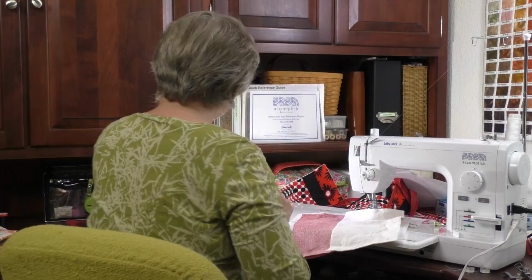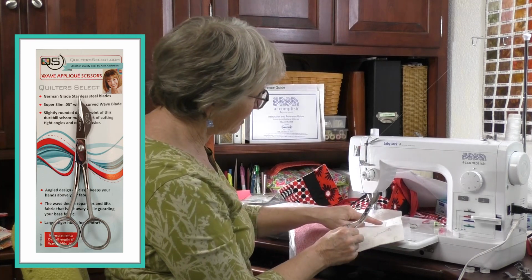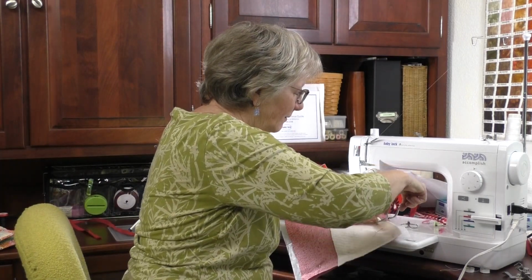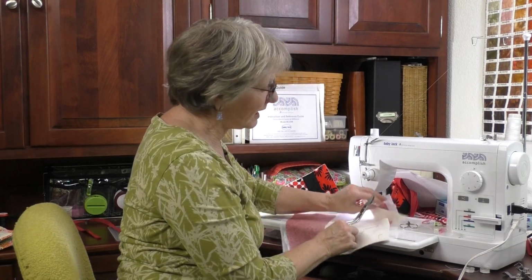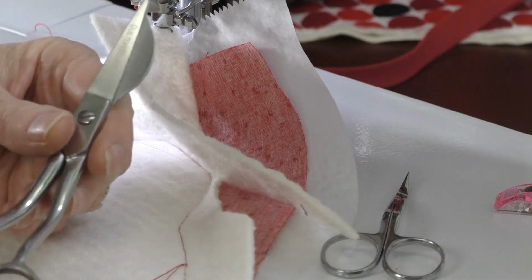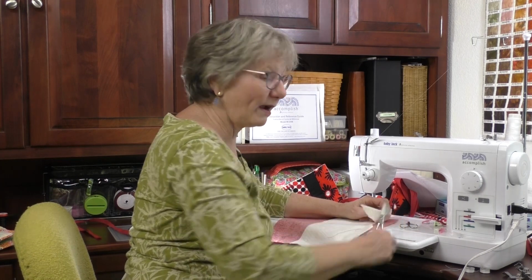And I'm going to get my applique scissors. Now I'm going to use Quilter Select Wave Applique scissors because they have a micro serrated edge and it cuts really well, really close to that batting. I am going to stitch around my entire potato. You don't have to necessarily watch all of that. I'm going to come on up and trim my batting very close to that stitching. Now, applique scissors have a big area on the back here. They look goofier than any other scissors you have ever seen, because they have that edge that comes along just like this and you can trim away all your batting.